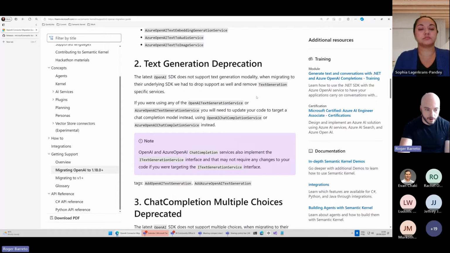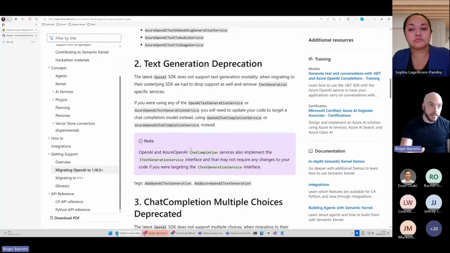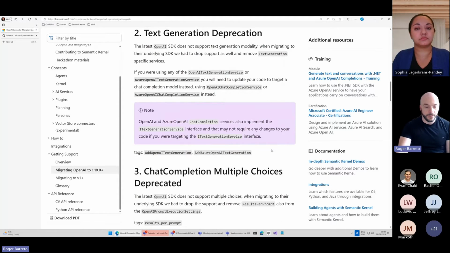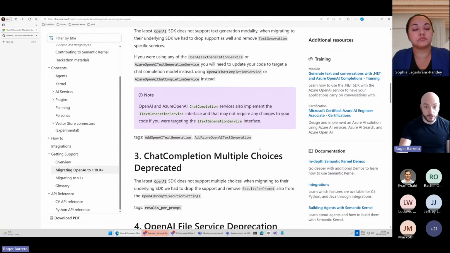But one point about our Semantic Kernel is that we have the ITextGeneration interface on our side, and if you were using that interface before, it will still work. You just won't be able to use any text generation specific models, what OpenAI calls the legacy models, anymore. But if you are using that interface, you'll still be able to use it with no issues. It's a very specific case, and that was one of the changes.